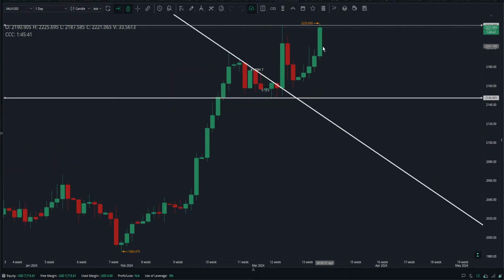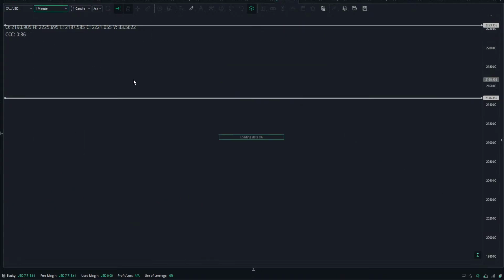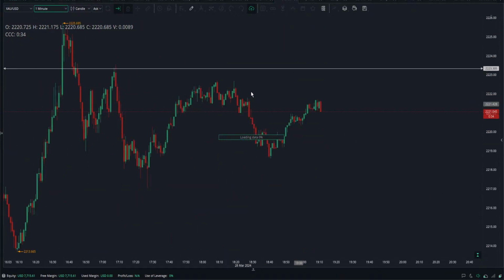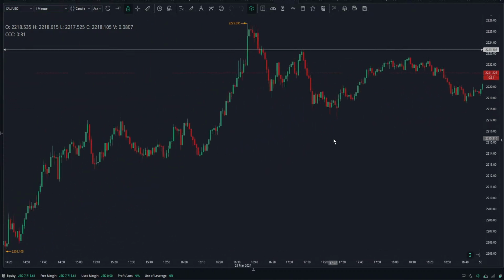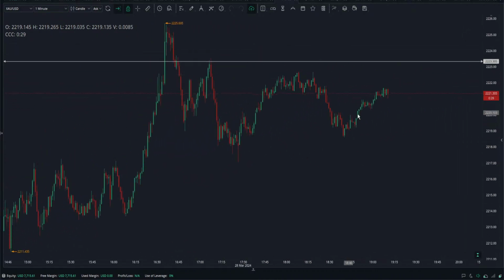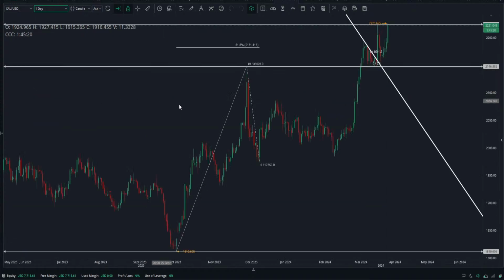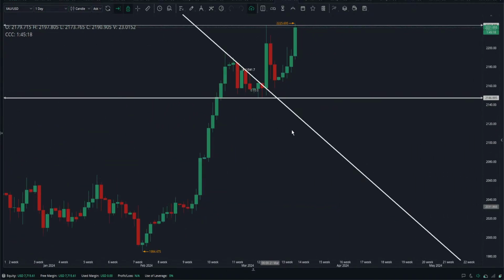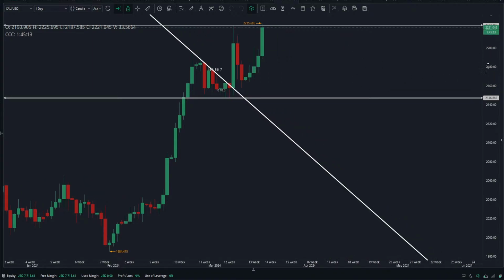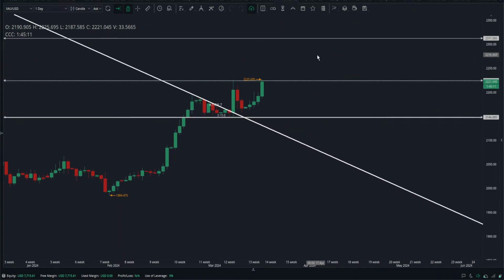Gold, we have reached all the targets. I think expect a sell off from here. I'm going to take 1 minute just to show you something. Okay, so this distribution of the price has started. The price has made an all-time high at 2225 this day. This is the daily chart. I think there is nothing to talk about this. We have already taken all the targets that we wanted. Now the higher target is 2311 in this one.